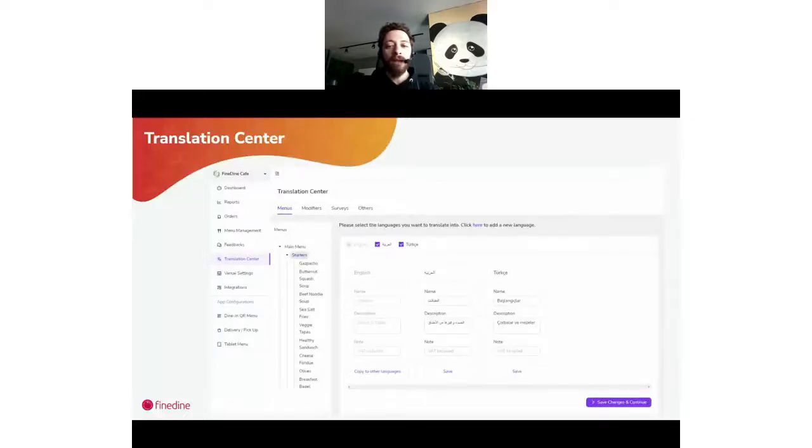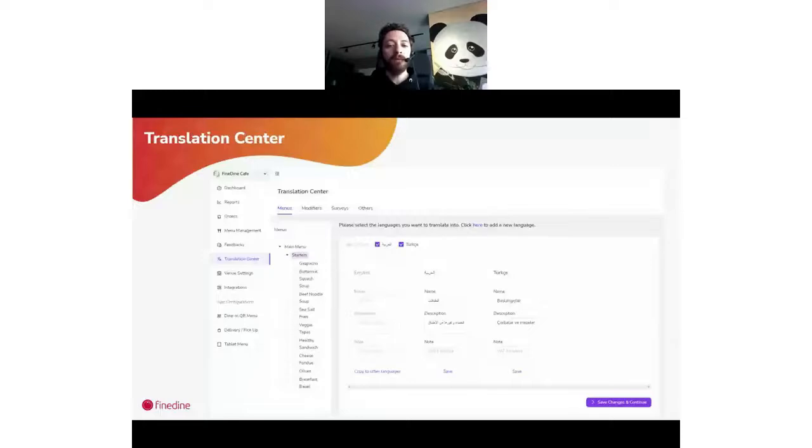So I didn't add anything here or a screenshot for it because it's the same as you had from the old panel. Here on the screen, you'll see that we have a translation center. The translation center is what we used to call localization in the old panel. So in the old control panel, you used to click on a localize button in order to enter this translation center. But now we have a separate page called translation center, where you can add all the translations of your menu directly from one place.